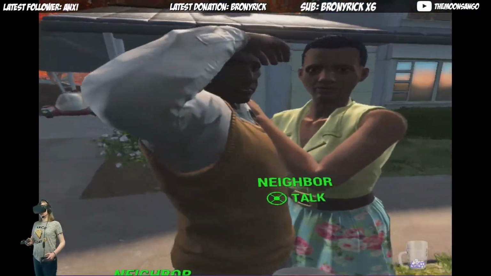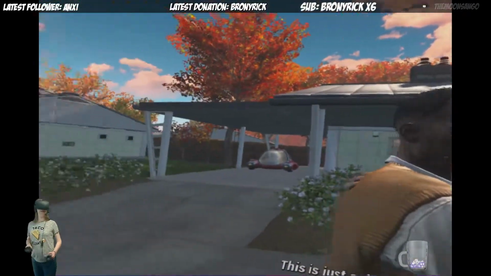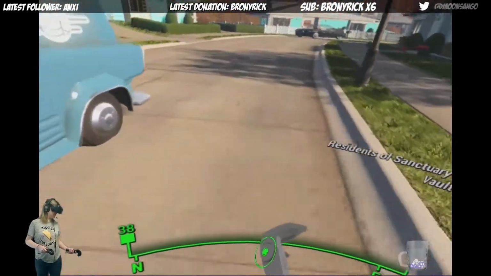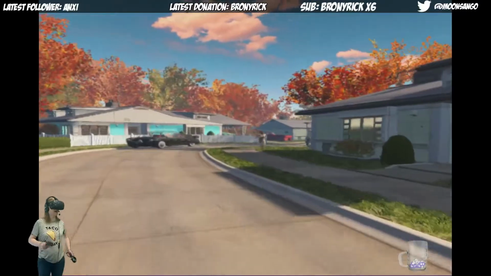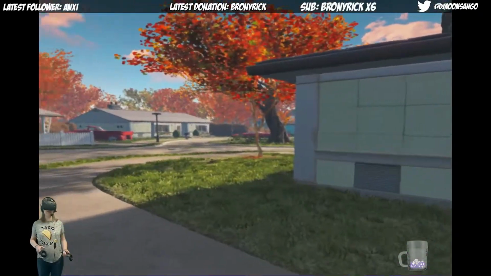Alright. Hey! This is just a drill, right? This can't really be happening. If you are registered, evacuate. Run! Hi! Okay, don't talk to me. Hi! Alright. No?